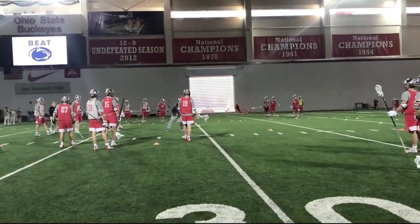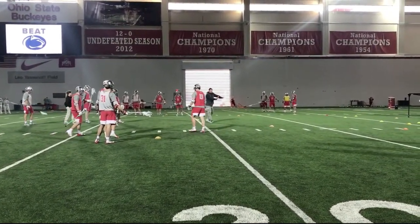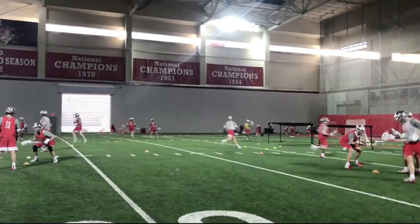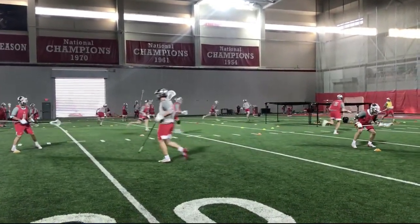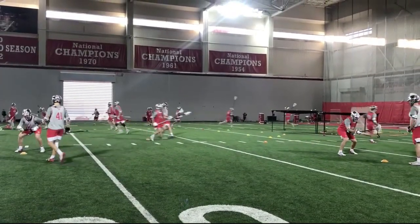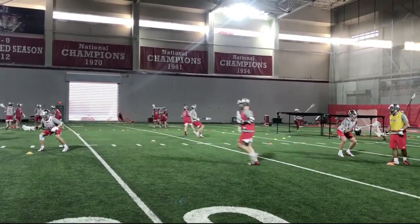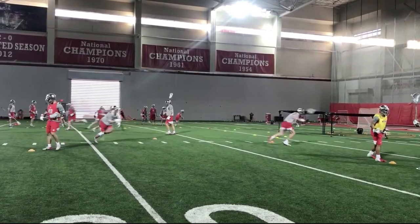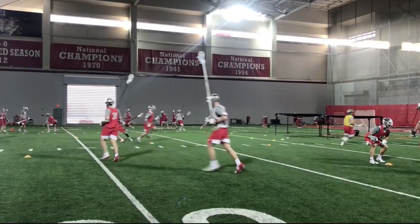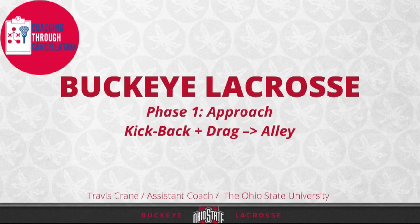We kick back — since he got us to the middle of the field, we've got to plant off of that lower foot before we get back to the middle of the field, and then plant off our top foot to get back down the alley. We call that lower foot our trail foot. Really nice example there by Ryan. We talk about we can't have our feet get outside of our hips — if you do that, that's when guys turn and fall. Really nice example as we flip those hips.